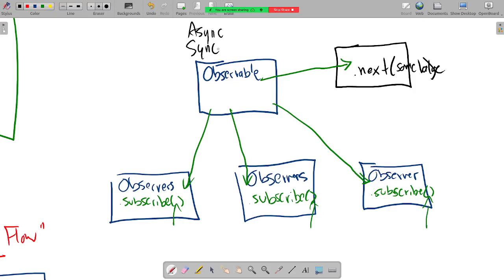But when we do things like HTTP requests, we don't do them with fetch. We do them with a thing called the HTTP service from Angular. And when you use the HTTP service, the thing that comes back is an observable.